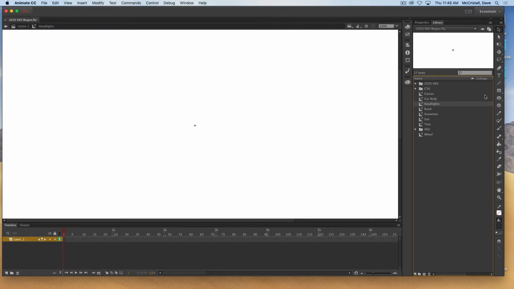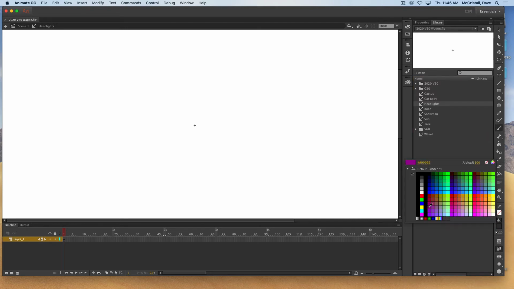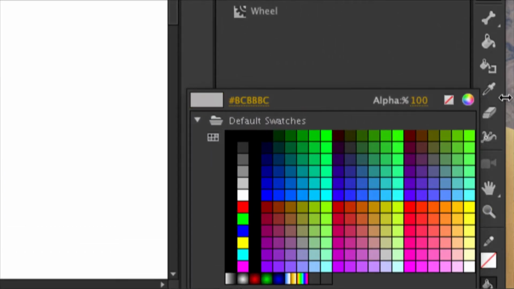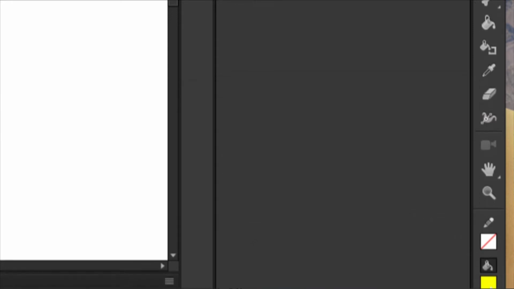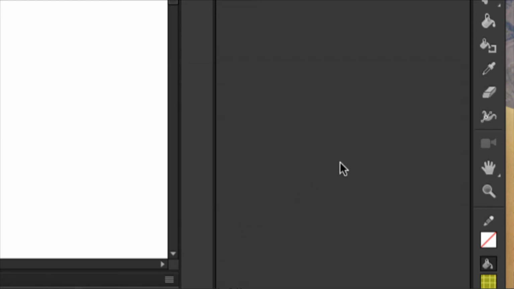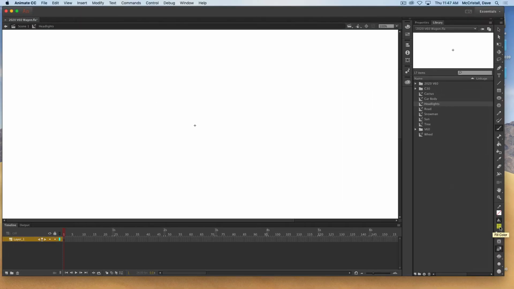And the headlights are just a paintbrush. And we're going to choose a fill of yellow. And you'll see under the colors, there's something called alpha. So I've chosen yellow, but I haven't adjusted the transparency of that yellow. The alpha is the same as transparency in other programs. So we're going to set that to 50. And you can see that now I can see the lines through the color. So we've got an alpha of 50 on yellow.